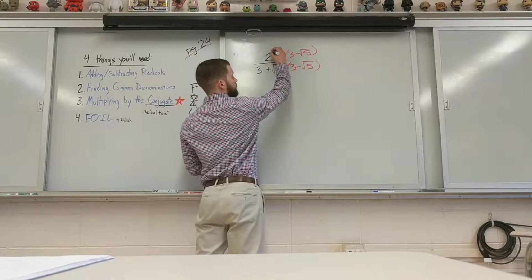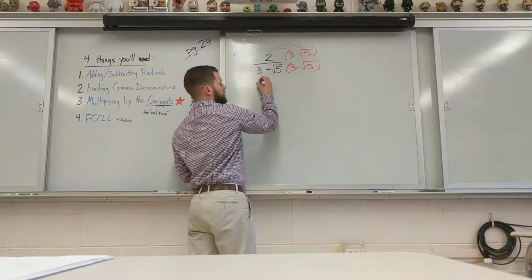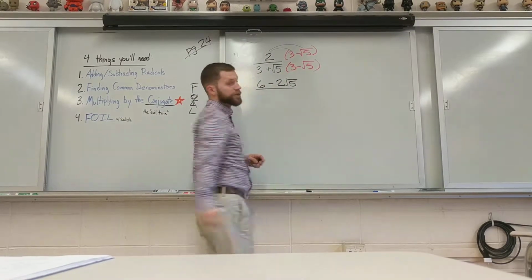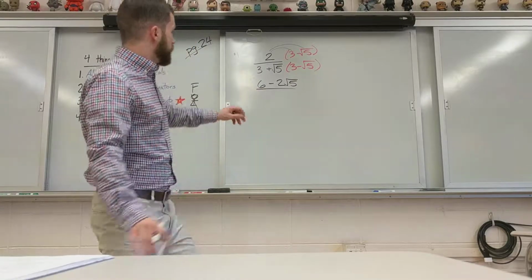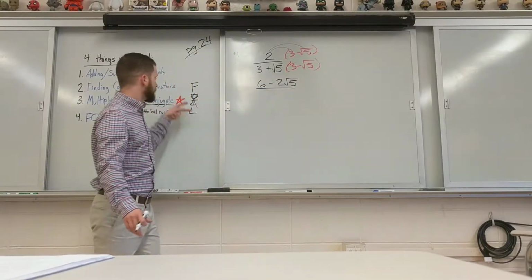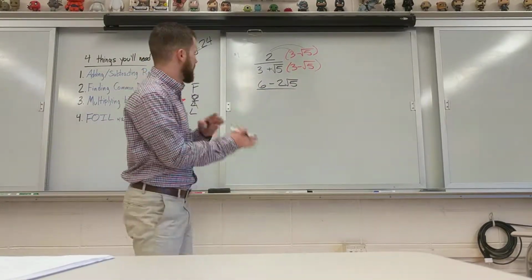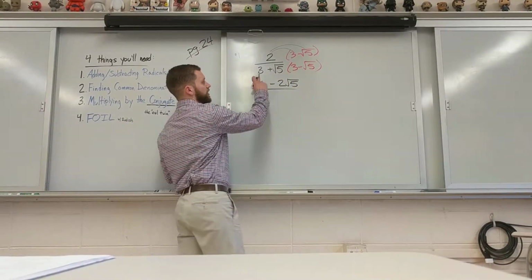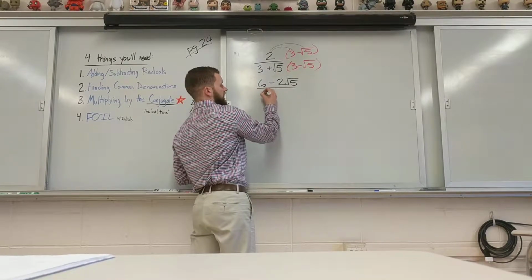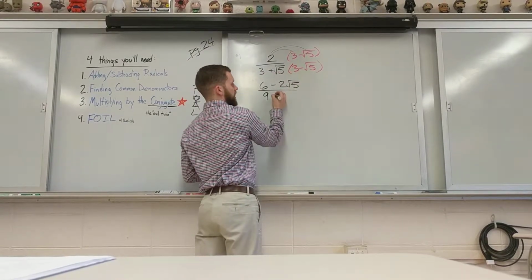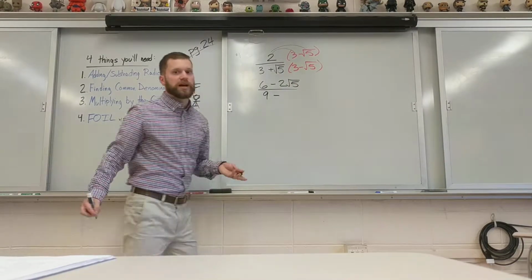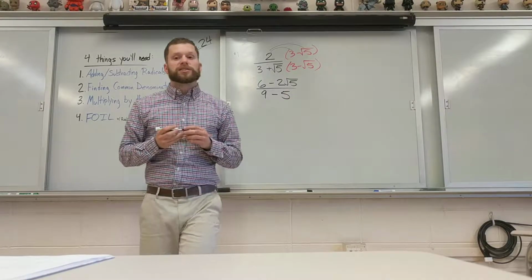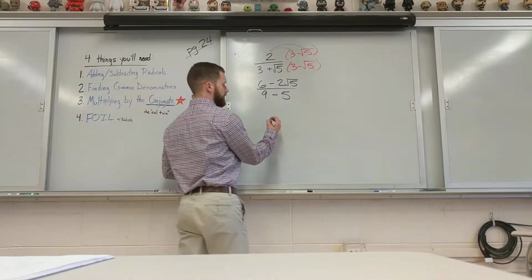Okay, so let's take care of the top first because it'll be the easier one to do. So we just distribute. 3 times 2 is 6 minus 2 root 5. Let's take care of the denominator now. Remember, we would have to FOIL these two together. However, the O and the I will cancel out, okay? This is technically like a difference of squares, or it is a difference of squares. So the first times first would be 3 times 3, which is 9. And then last, it's going to be a minus sign because one's negative. Root 5 times root 5 we know is root 25, or just 5. Okay? Simplify that denominator. 9 minus 5, we get 4.